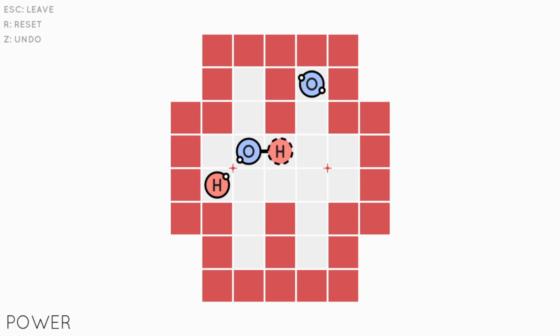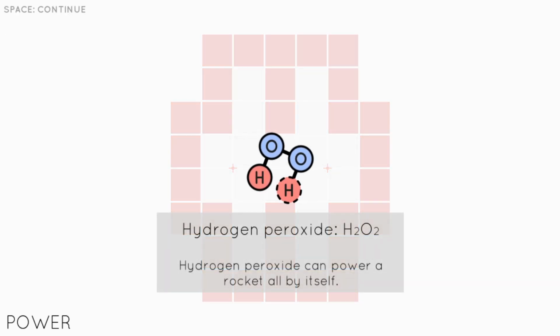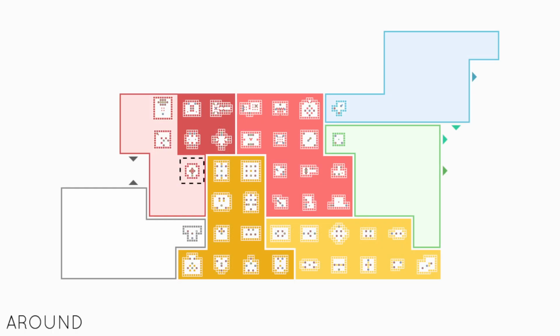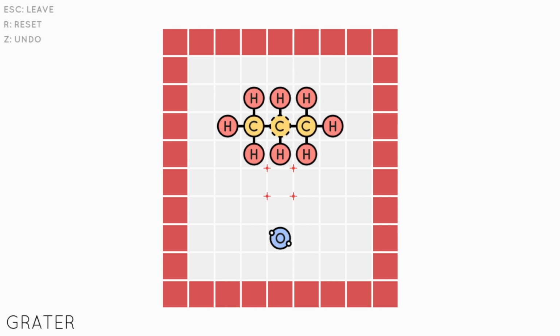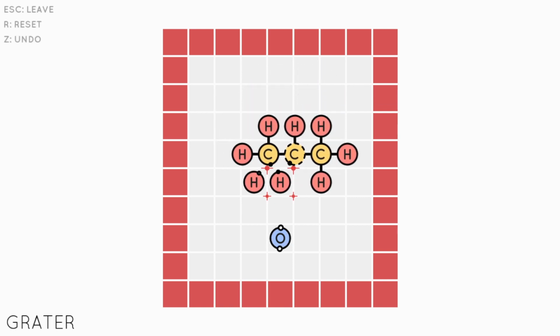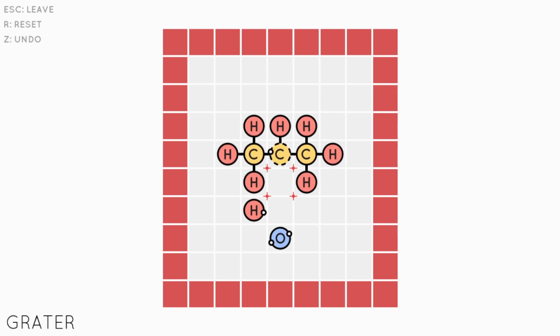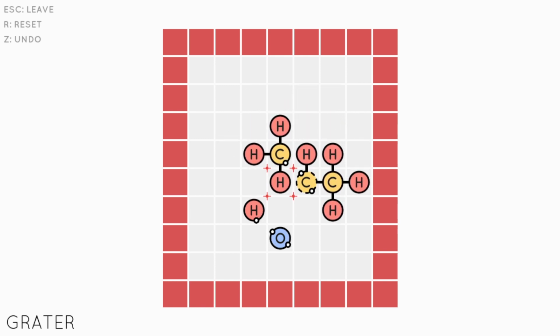Oh, right. Interestingly, I don't make a bond with that. Can bring you out. I think this just does it. Nice. Hydrogen peroxide can power a rocket all by itself. Really? I thought it would only be really slow as a result. Okay, yeah, we start as this huge thing over here, but we need to grab onto that thing over here.